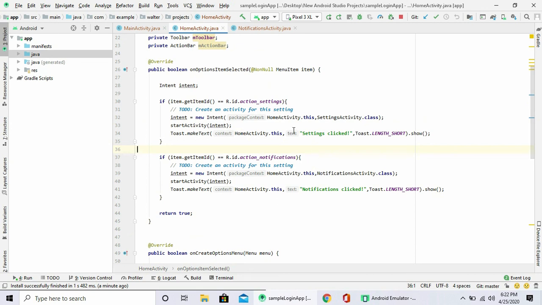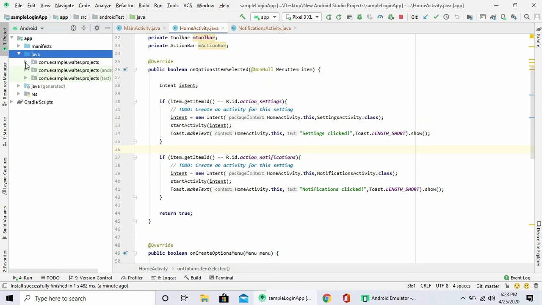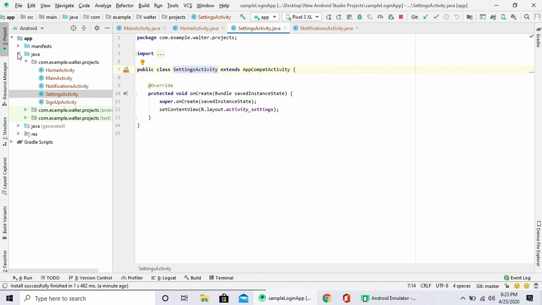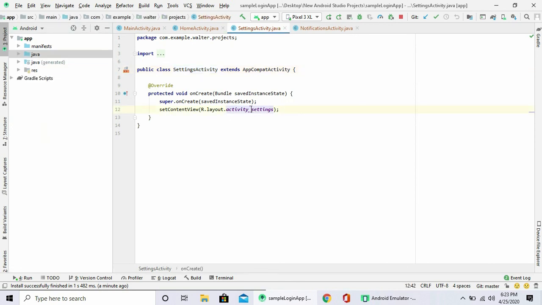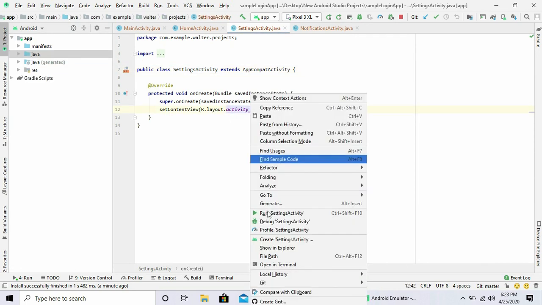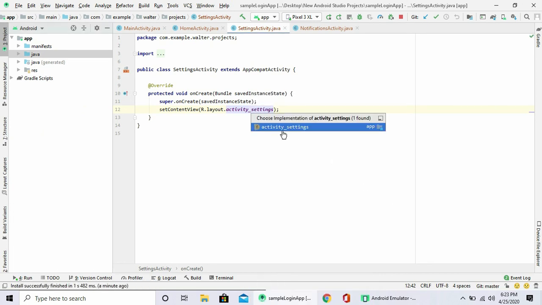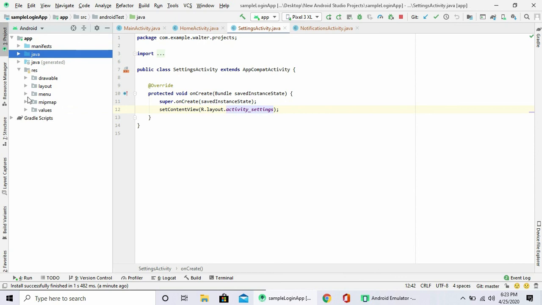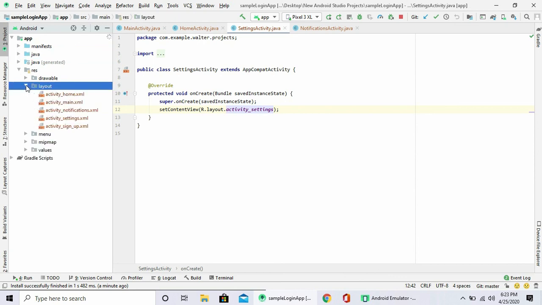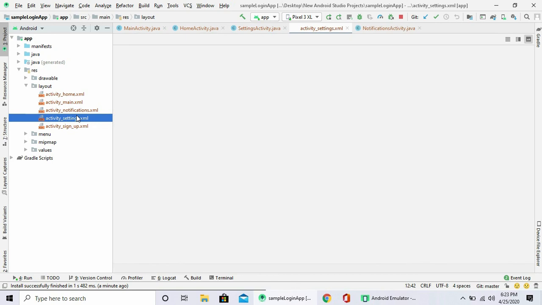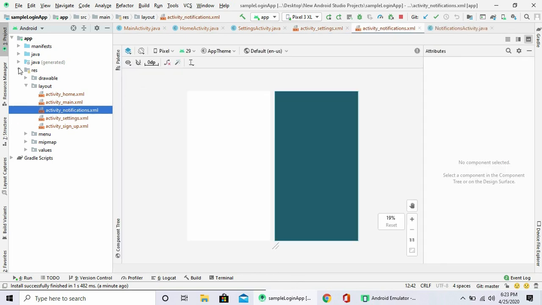So let's just finish this activity. Let's just go to settings activity. Just follow along, guys. The rest, layout, the settings, and the notifications XML, just open those tabs.